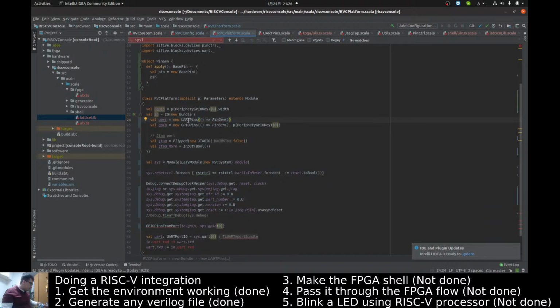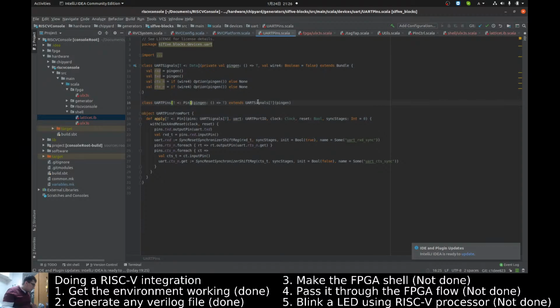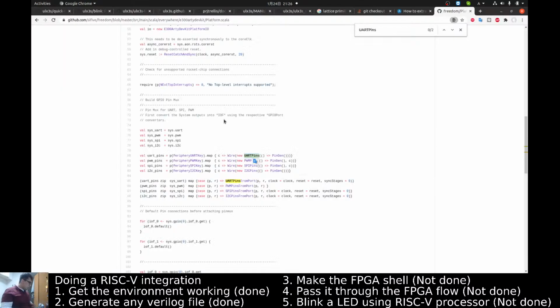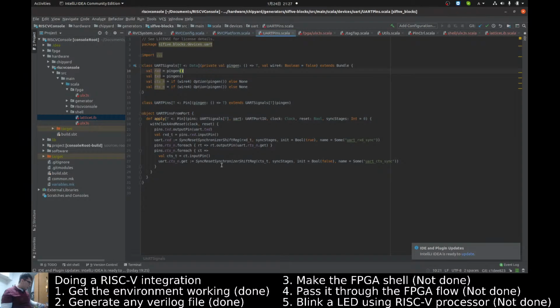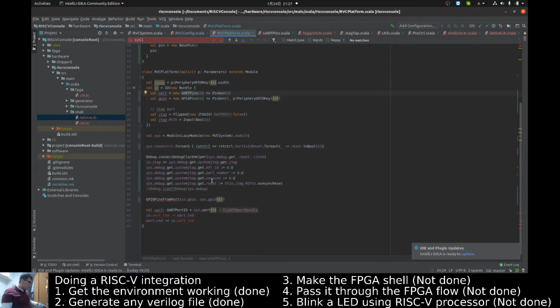Okay, UART pins actually is a pin gen of UART signals, and UART signals is RXD, TXD, and the CTS and the RTS. Okay. Then we shall use these UART pins for port. That's all that we need. Okay.